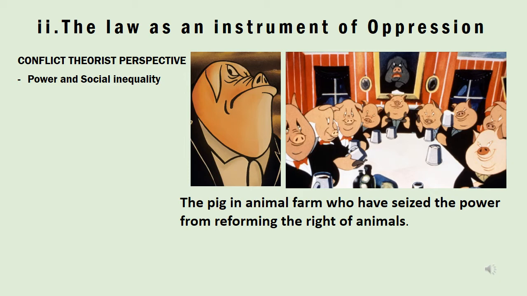Here, in the picture, the pig at the side is shown in the story of Animal Farm. It depicts a society where inequality overwhelms the law. Let's hear a brief story about Animal Farm. First, all animals joined together to reform their society. The pig was a kind of animal which had joined the rebellion. Later, after winning, the pigs took control of the puppy dogs, which were defined as the military power. One of the pigs got the power.